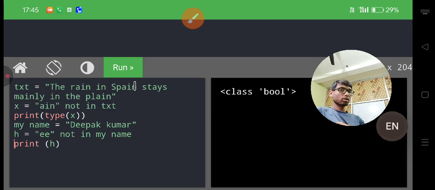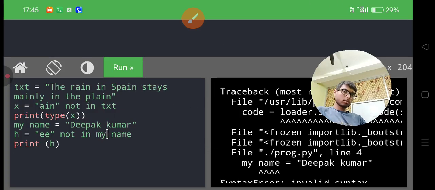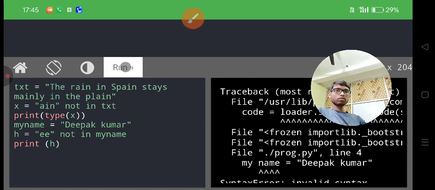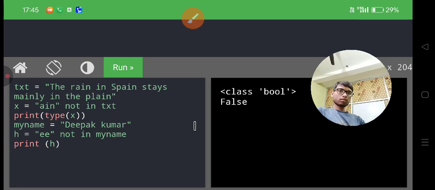I would be wrong because of this space. Yes, false, because this is present in this, but I am saying this is not present. That's why I am wrong.